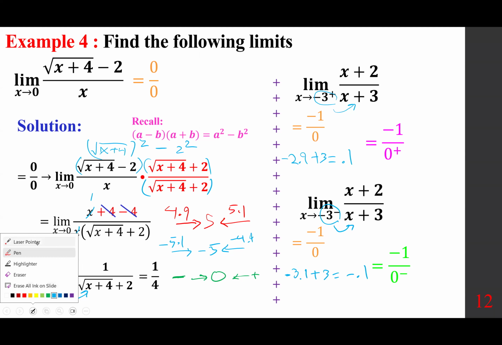So what is the difference? Both of them are infinity. However, negative over positive is negative infinity. Negative over negative is positive infinity. That's why when you have a zero in the denominator and a number in the numerator, you have to know the denominator. The zero is from the left or right. And one easy way, pick a number close by and check it out.